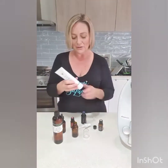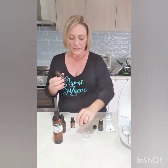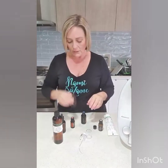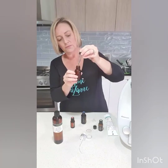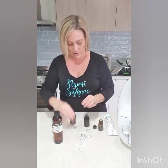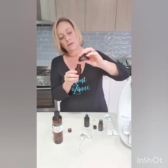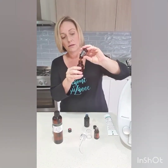I've got my little funnel that I'll use later, but I'm going to put a tiny bit of aloe vera in the bottom. This little pump bottle cost me like three dollars. Just a little bit of aloe in the bottom, then I'll add a few drops of vitamin E — you don't need a lot — a couple of drops of frankincense, and a couple of copaiba.